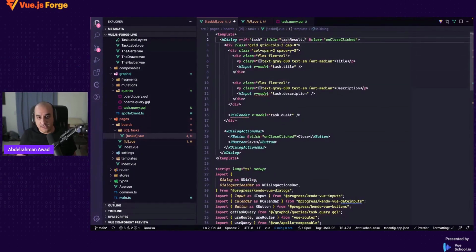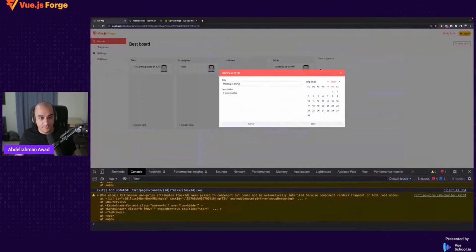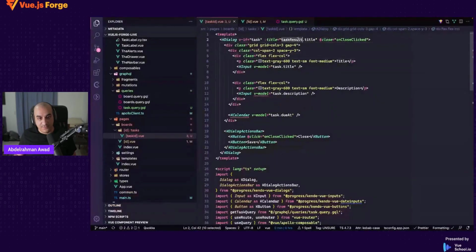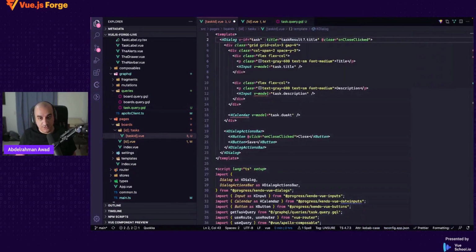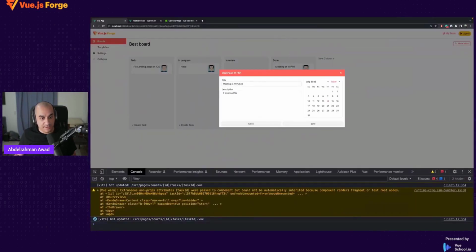Okay, so we have the task result, and we can grab the title directly, right? The problem is it can be null, so we need to make sure it's accessed correctly. Also, the task result is the query result, it's not the task object. So we also need to make sure that we access the task as well, and that it's also not nullable, so something like this. Now, when I update this, this shouldn't update and should remain fine.